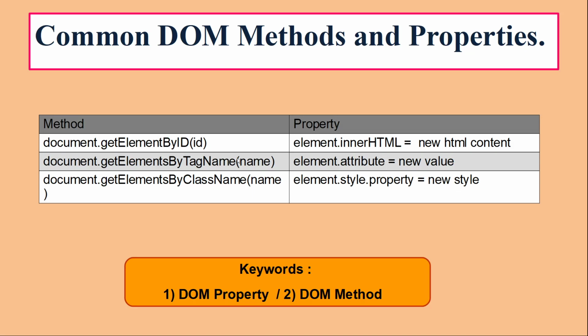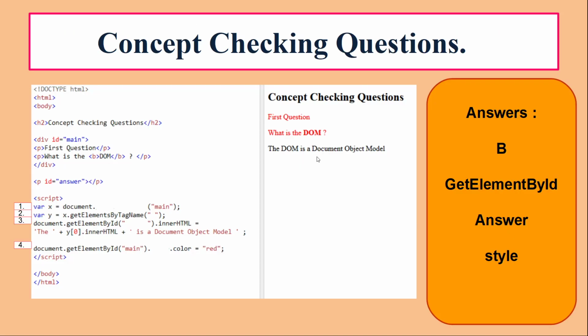We're going to be having a look at how we use the methods to get the values from the DOM and how we use the properties to change the values. Okay, so let's have a look. We have our HTML here. All of this HTML will have already been created, so a DOM will already have been created. This is what will be outputted. So we're going to use what's outputted and the HTML to look at the script and fill in the missing answers. So stop the video, have a look at the code, and see which answers go in which spaces.